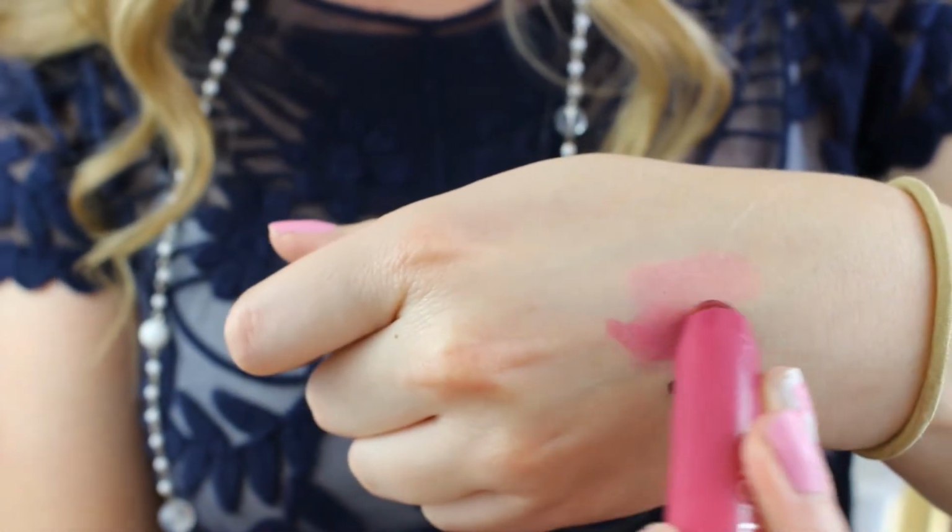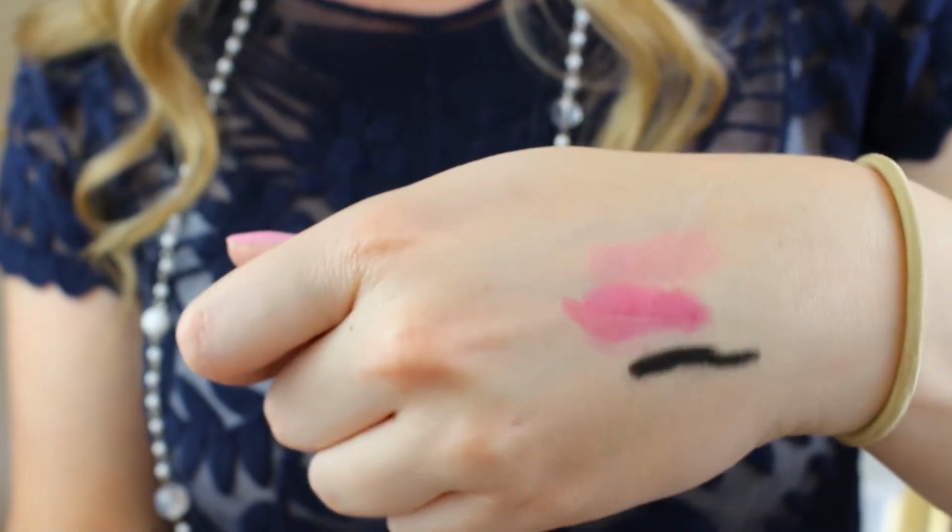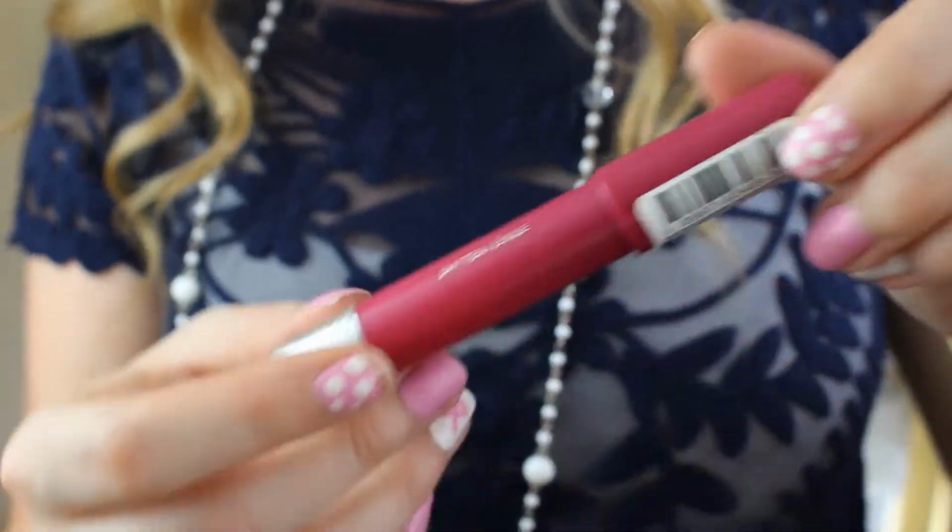I want to say they're like $8. I'll double check how much they are. They are $6.84 actually, and a lot of times you can get them on buy one get one half off at Walgreens, so really awesome lip product. Definitely recommend checking it out if you haven't used them before. I think I've actually seen those at Big Lots too for a discounted price. Nice. I think they were like $3 and they are a steal. They're amazing. And I do lick my lips too.